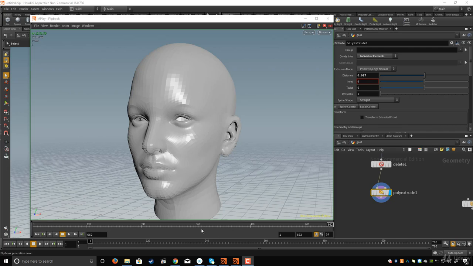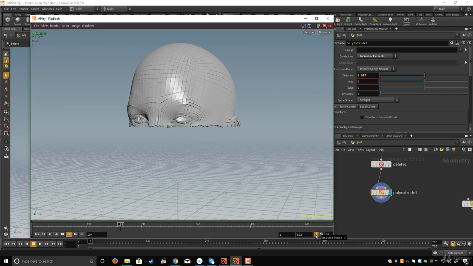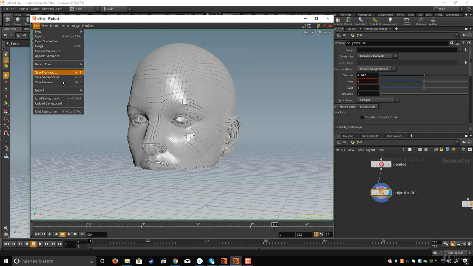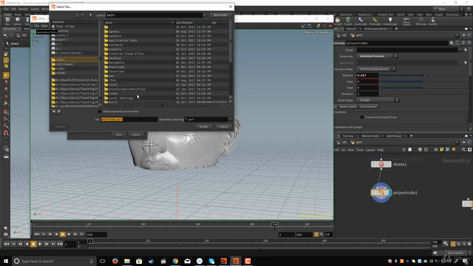Okay guys, the flipbook is finished. Let's take a look at that. Of course, you can click here to enable the real-time playing. You can export that guys to a video by coming to File, then Export, and then Video for Windows, for example, and here you can specify the path.